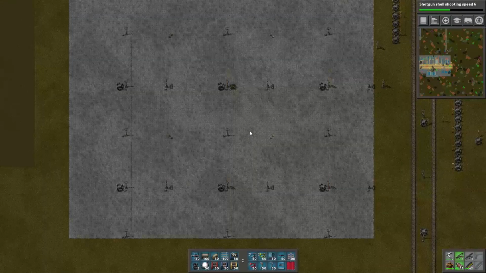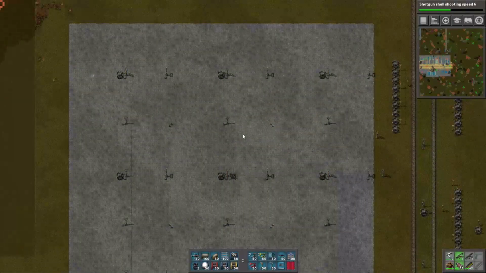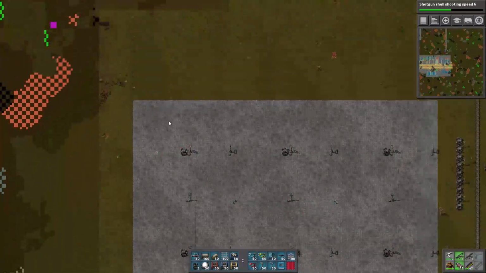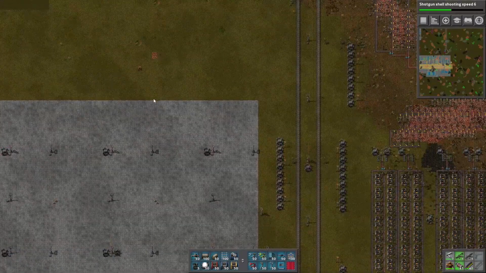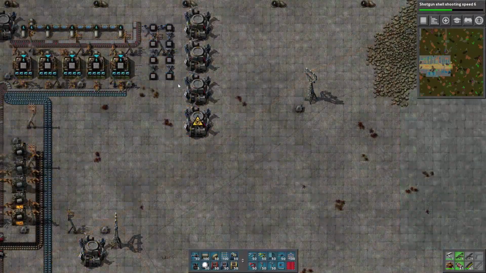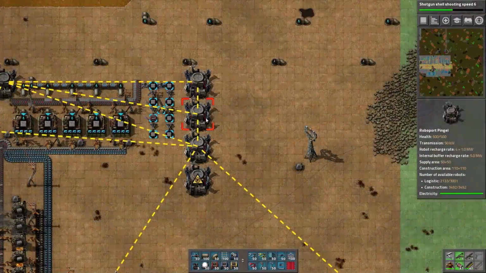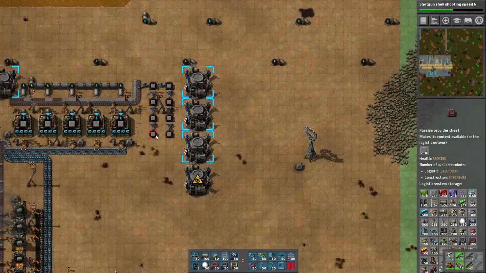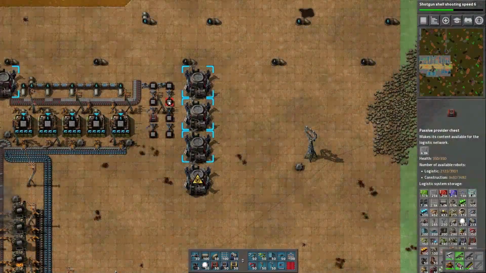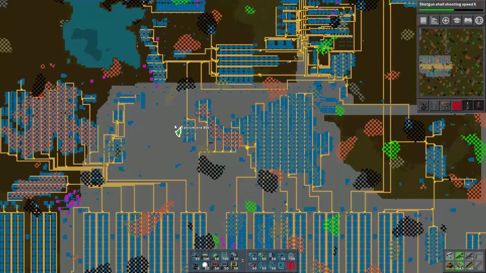Some people are against having bots place concrete. I don't know why. It works pretty well for me, I guess. There is like one right here that's still waiting, this guy. But I was able to do other things. Looks like I need some power here. I also, these were steel chests, and I upgraded them to provider chests. So looks like they're already running low on concrete a little bit. Maybe not too bad.